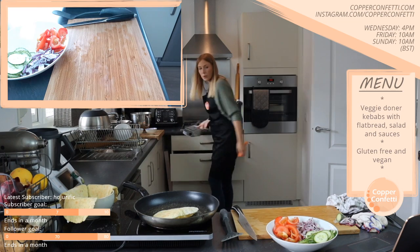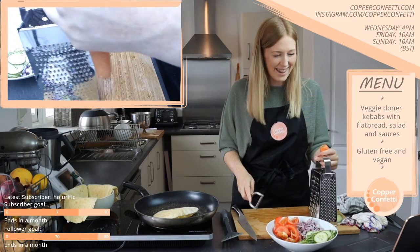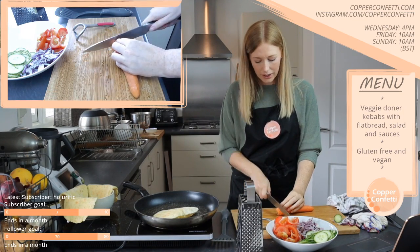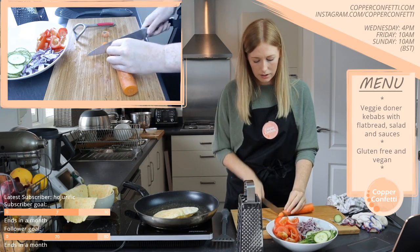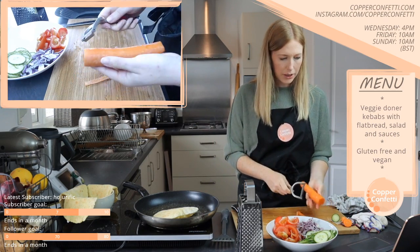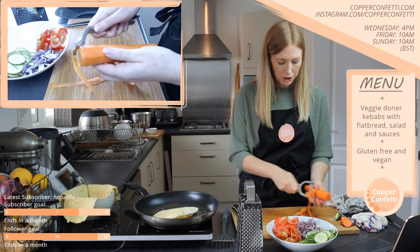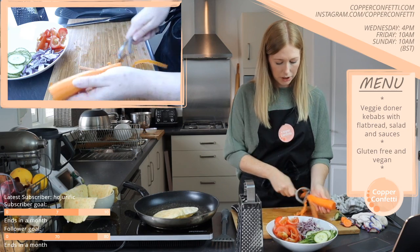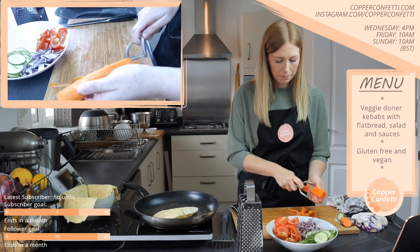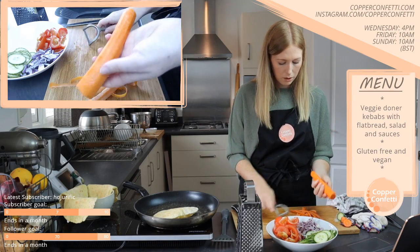Oh, and for once, my grater is clean. Every time I go to grate something, it's, oh, the grater's in the dishwasher again. But I would say I'm prepared today, but I don't think that's the case. I think that was more luck. Because yet again, my dishwasher is full of dirty dishes, so I can't put any of them in there just now, but I'm on top of things. We're all good.